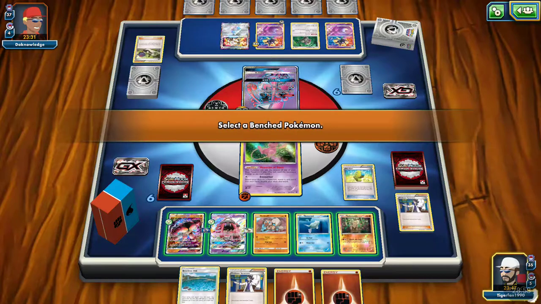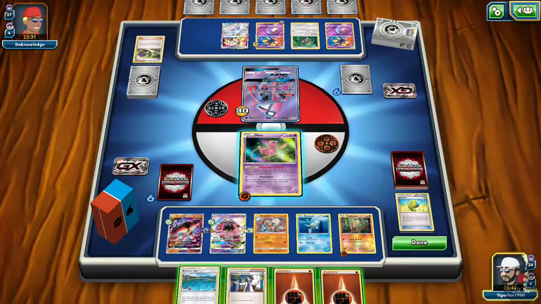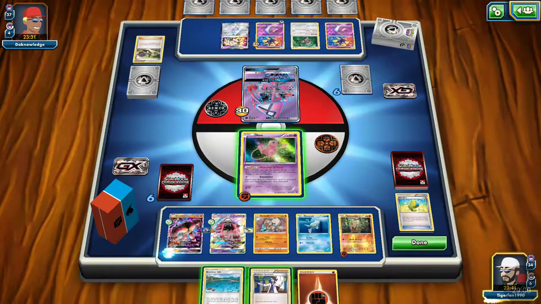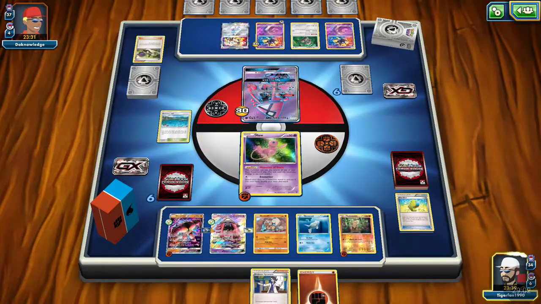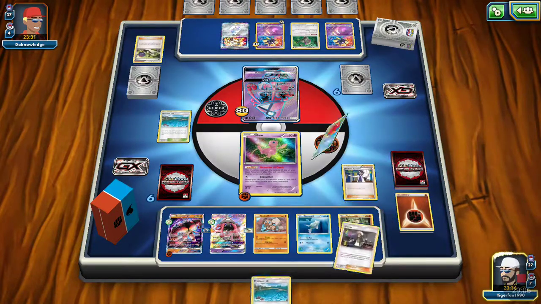We do actually hit with the Elixir. Let's go ahead and get it on the Sudowoodo. And then we'll go ahead and get this here. Go ahead and put up the Brooklet. And then Sycamore, and draw 7.